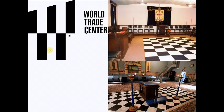And obviously, the most obvious symbolism of this logo is the duality, black and white. And this is represented in the Masonic temples as the checkered floor. So, straight away, there is your first clue that this whole World Trade Center site and the buildings and the memorial and everything is built by the Masons and has Masonic meaning, and therefore has Luciferian agenda and Luciferian propaganda and Luciferian doctrine for the raising of Osiris in the embodiment of Apollo to reign upon the earth again. So this is the end of the first video. In the next few videos I will show you more breakdown that proves that this is the second Tower of Babel.